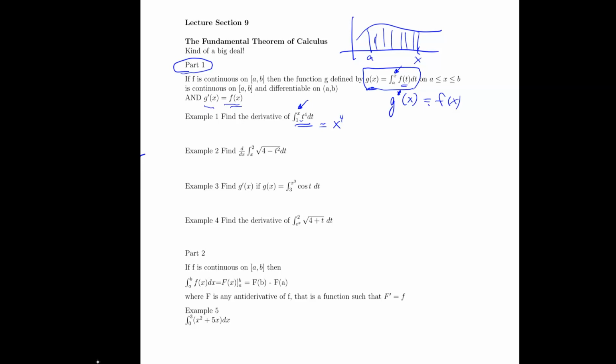Okay, this one has a little bit of a difference. The x is at the denominator, or the bottom limit of the limit of integration. So I'm going to carry this along, and I'm going to switch the limits of integration. And you remember that this is a property. When I switch the limits of integration, I have a negative outside. Now it's ready to go. So take the derivative of this very special integral with the x here. I carry the negative along, and I get 4 minus x squared.